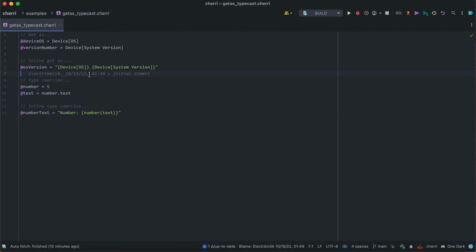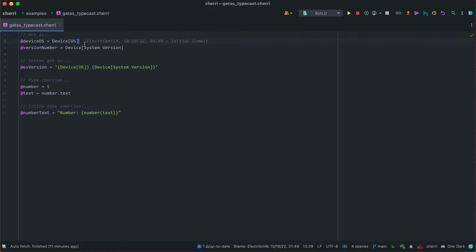This is maybe the least ironed out part of the language, but it does work. It just doesn't work very well. Hopefully, by the time you see this, it will be in a better spot.